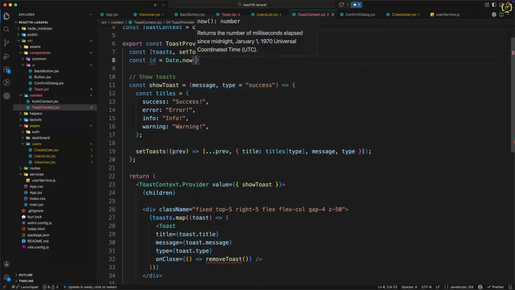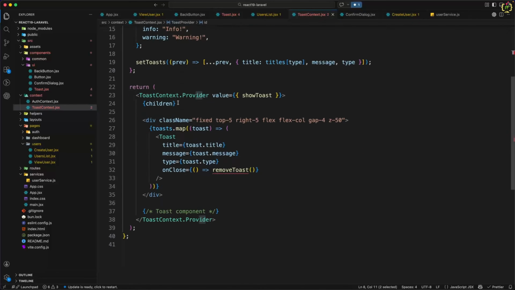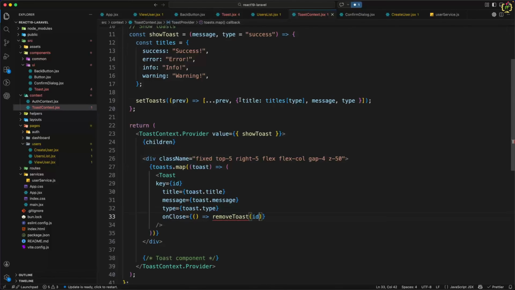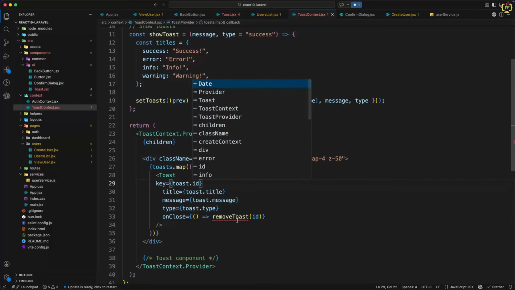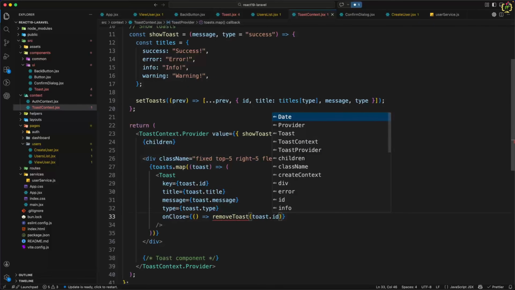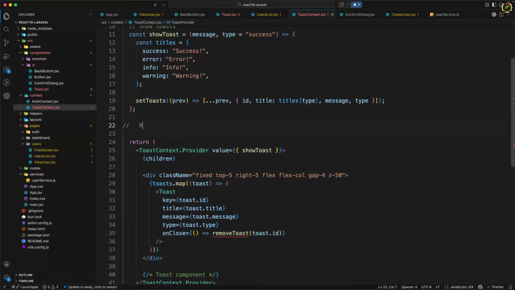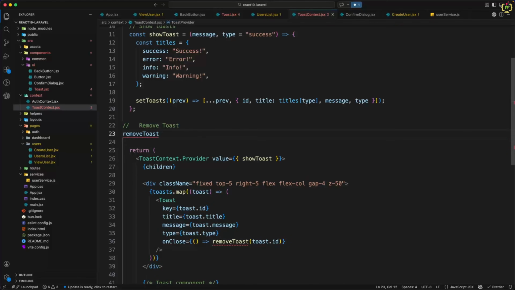Let's pass this ID as a key of every toast and also in this removeToast function, or better we can set it in this object itself. So I will get it as toast.id. Now let's define this function as removeToast here, and let's capture this ID.